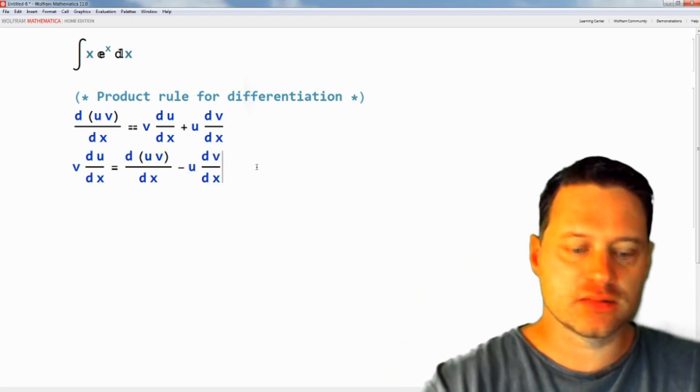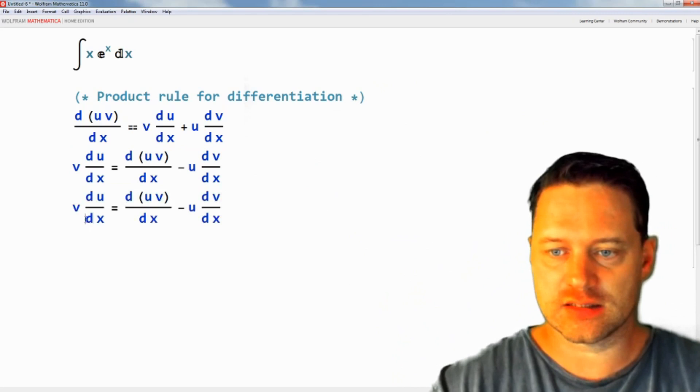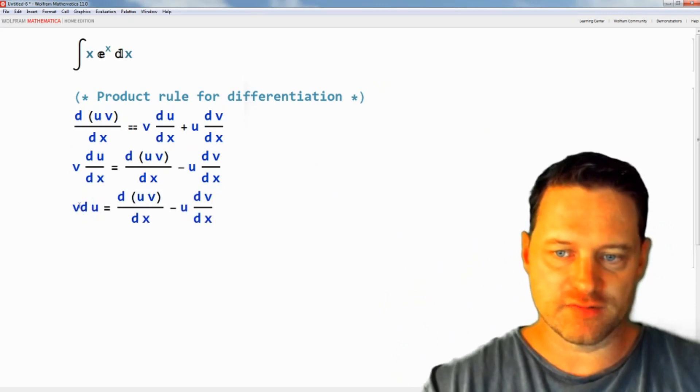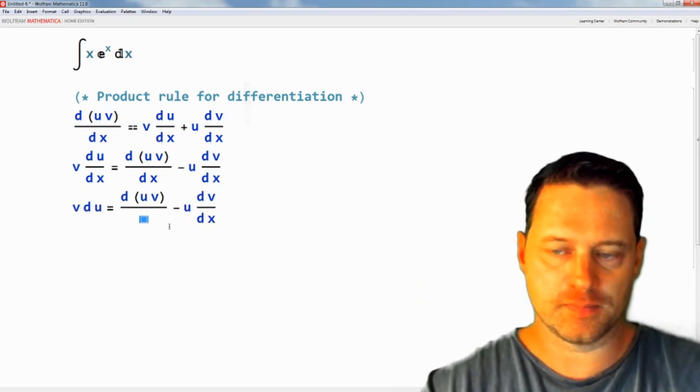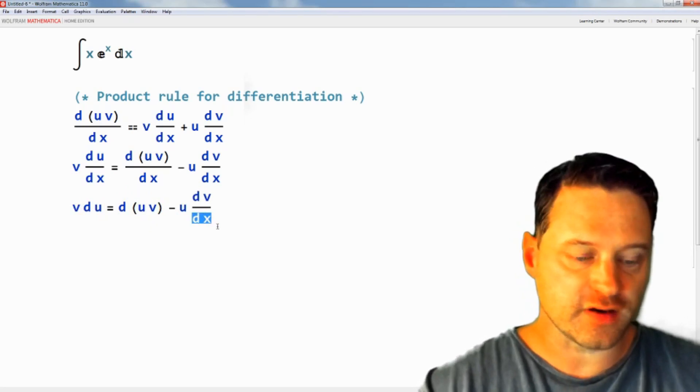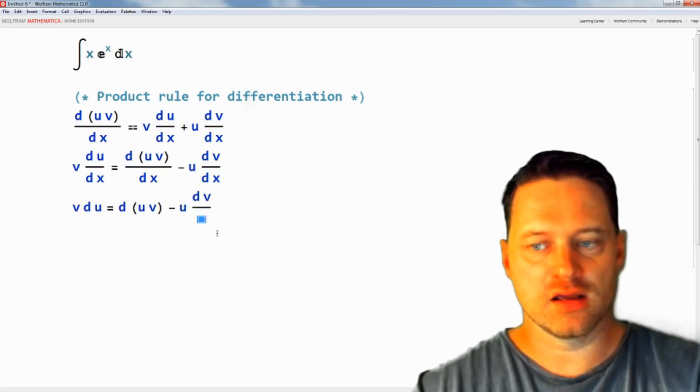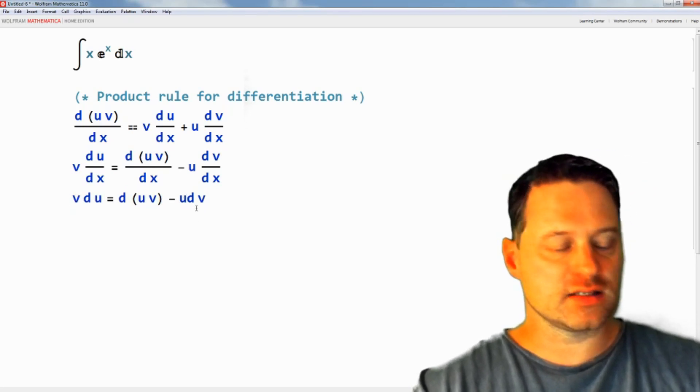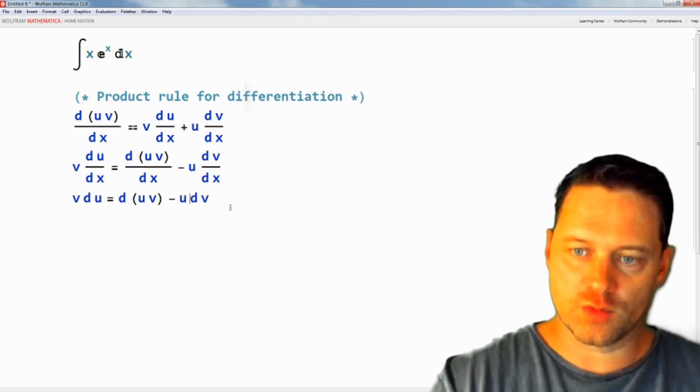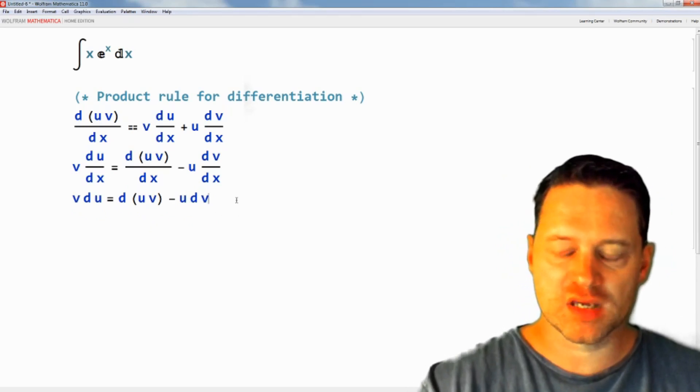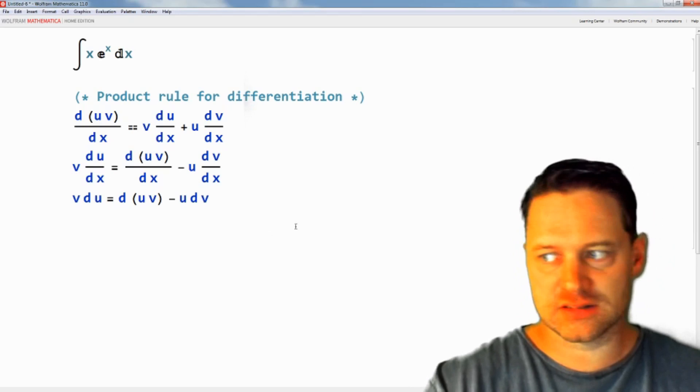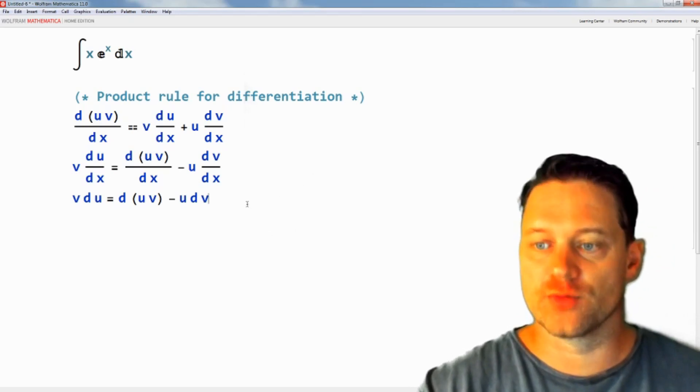So I'll copy this and then below that, I'm getting rid of the dx's now as if I were to multiply throughout by dx, even though that's not what we're doing because these are derivatives not fractions. They just act like fractions to help us remember the rules.